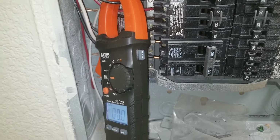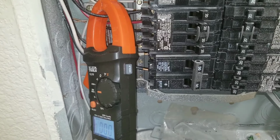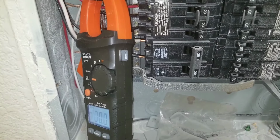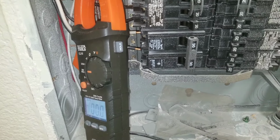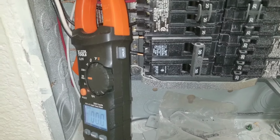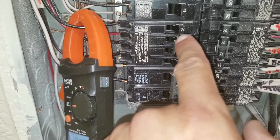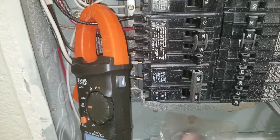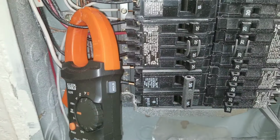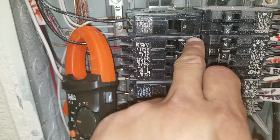The reason that happened is because I took a surge protector and I tied in my fridge, my dishwasher, my garbage disposal, my microwave. I plugged it all into one surge protector, and the surge protector actually intercepted the amp surge and turned everything off downstairs. The breaker's still on, it hasn't tripped. That's because the surge protector intercepted it before it got up here. If I didn't have the surge protector, the breaker itself would have tripped.